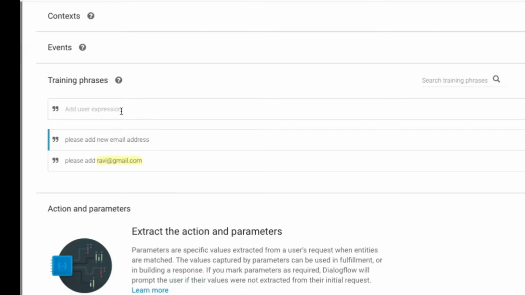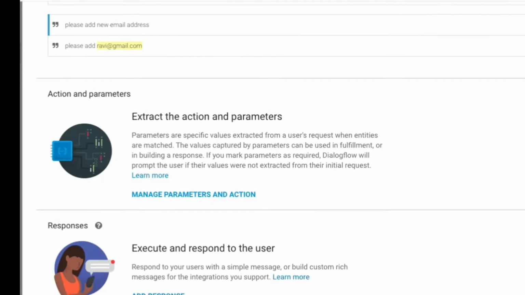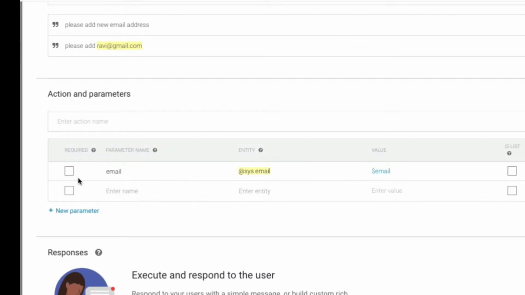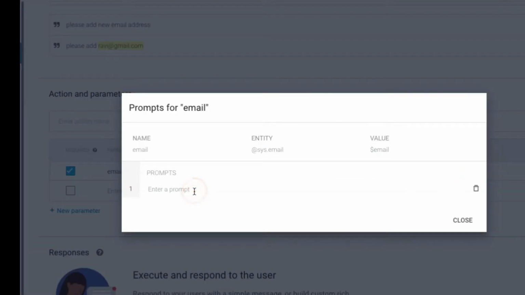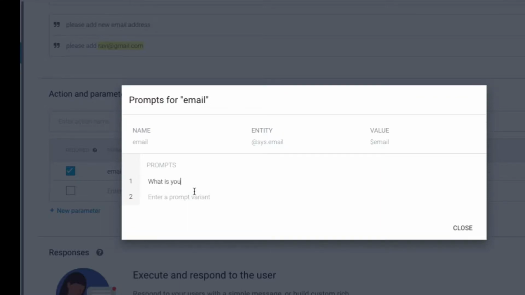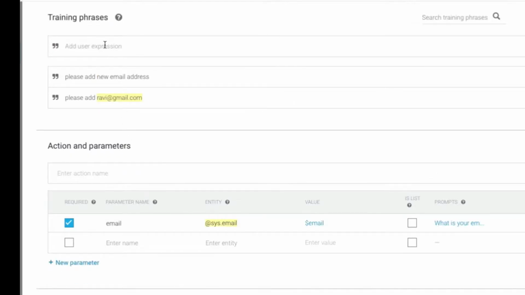email address. So I am not giving the email address, so we need to make it compulsory, as a required field. So I'll make a default prompt: What is your email address? Okay, now I have a few more training phrases, like please add new user.